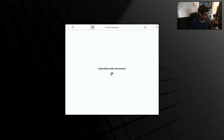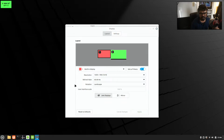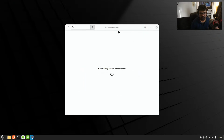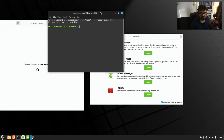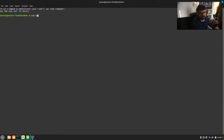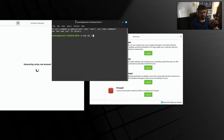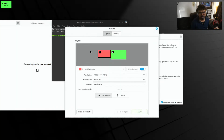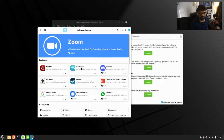So there's a few things that I would do. First and foremost, I'm gonna go over here, click display settings, and make this set as primary, click apply. There we go, just for now. This is looking cool. Alright, so one thing that I want to start. Let me just go to sudo apt install. Come on. Oh, I forgot this thing. Okay. Display settings, set as primary, apply. Alright. And close this. So it's got VirtualBox.